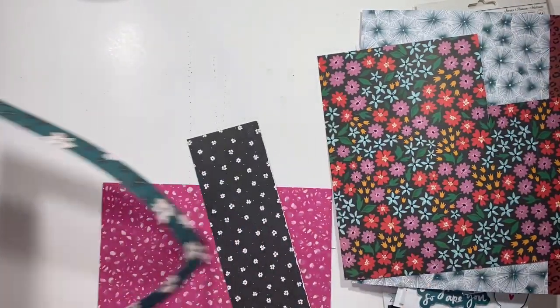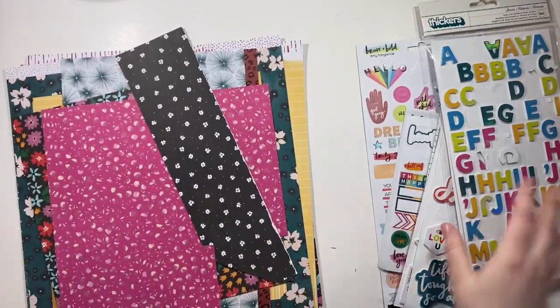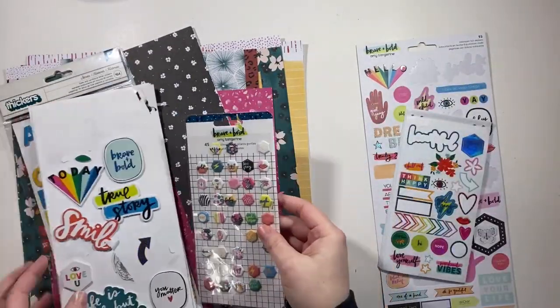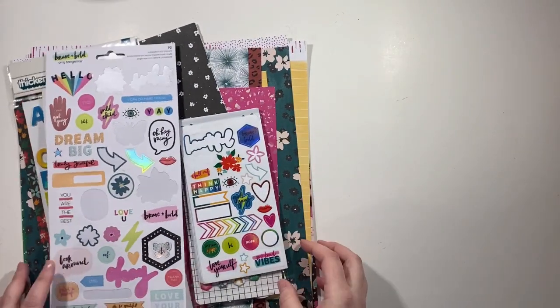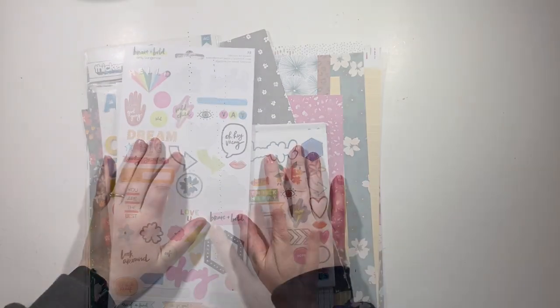We kind of have our plan here. We'll pick and choose from the paper when the time comes. And then, again, not knowing what the theme is, I'm just going to keep all the embellishments here. Once we know that, we can trim that down to where it needs to go. So that is kit number two.